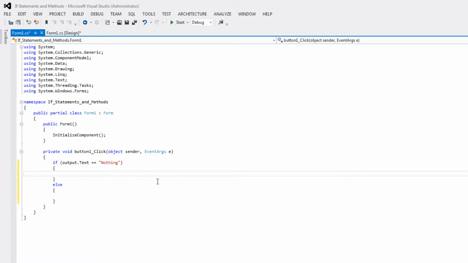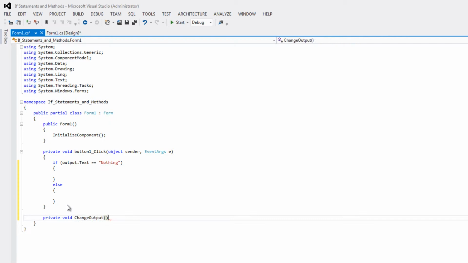So if the output.text equals nothing, then we're going to go to a method, private void, which basically means that I can't access this method throughout another file, and there's also no output. So you input, but there's no output. So private void, and let's name this change output.